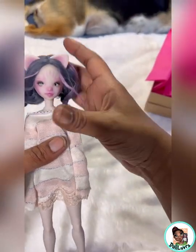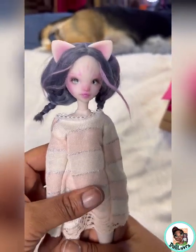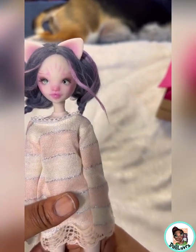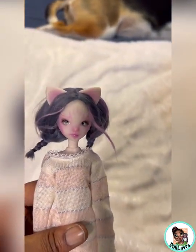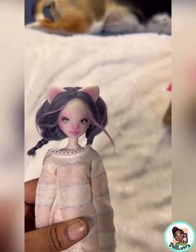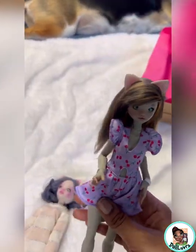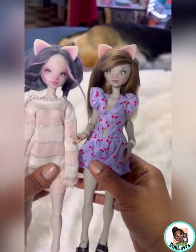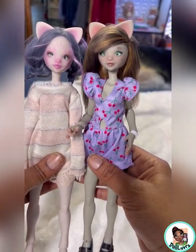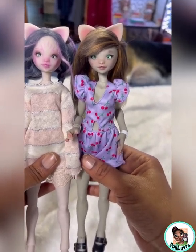Before I opened her up and saw her, I thought she was going to be the same color as my first kitty, but then I realized my first kitty is — I want to say — steel gray. Let me get her so you can see them side by side. She's a lot darker than Winkle, but they're both gorgeous and I love them.